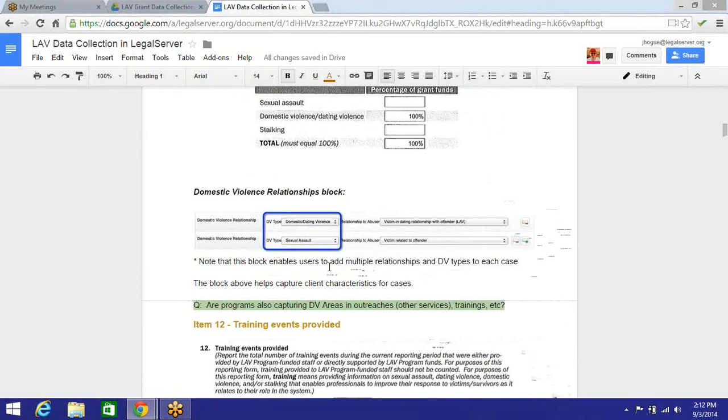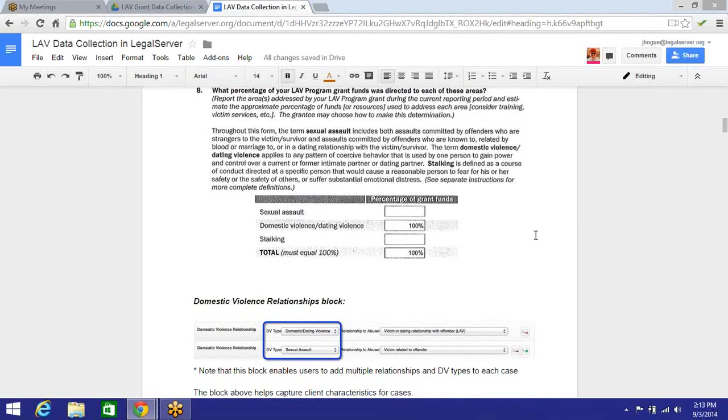No one was answering, so I thought I'd pop up. I just used the total of cases that were opened in that period of time and then divide them between the 3 types of victimization, and that's how I come up with my percentage. Right or wrong, that's how I do it. Yep, no, I think that makes sense. And I think that's what quite a few folks are doing.